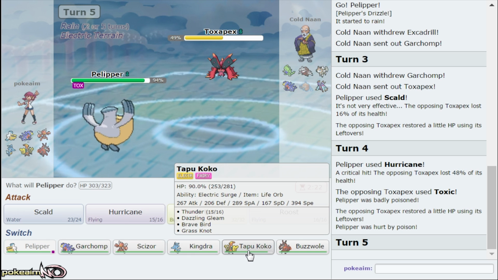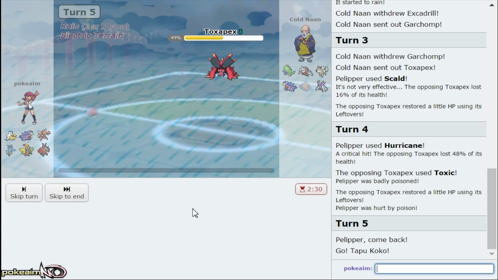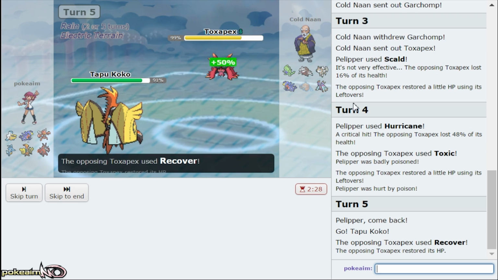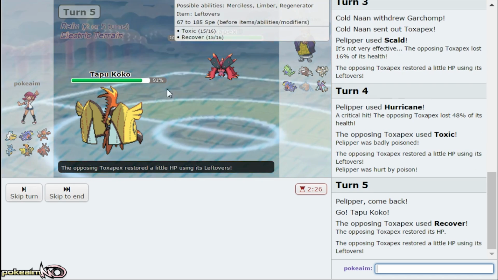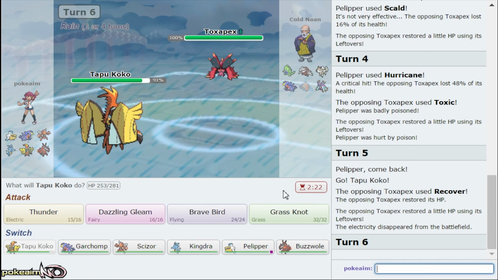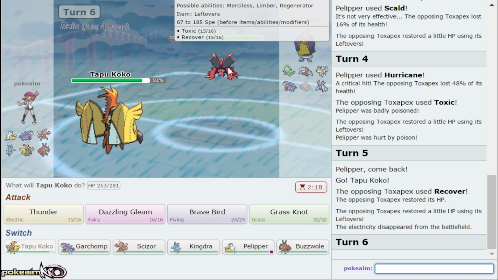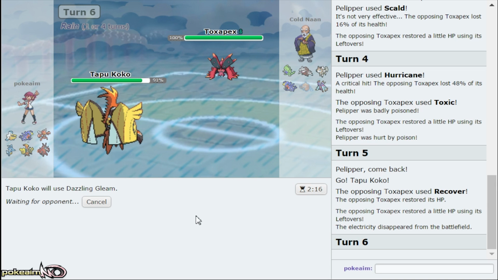At the same time, though, maybe going directly into Tapu Koko is the better play. I think going hard on Tapu Koko on his Recover is better because we force in Excadrill, and what I can do here is actually predict the Excadrill to want to come out and go for Grass Knot and have him poison me with, because I know it makes contact. I'm gonna go for Dazzling Gleam.